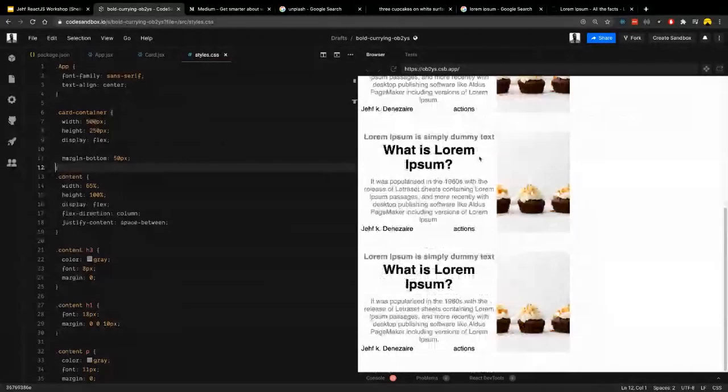I know I promised we were going to do dark mode. Seems like we are out of time. Yeah, I wanted to do, let's see, we have about 4 minutes.